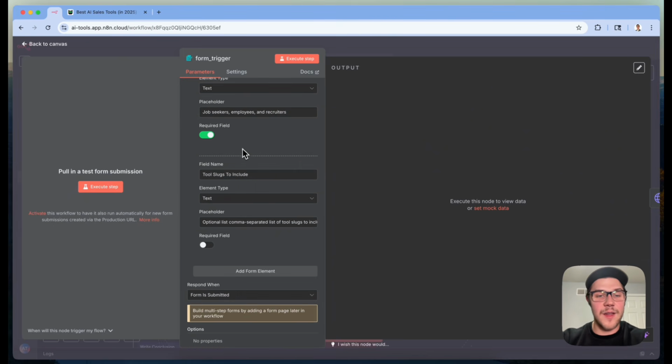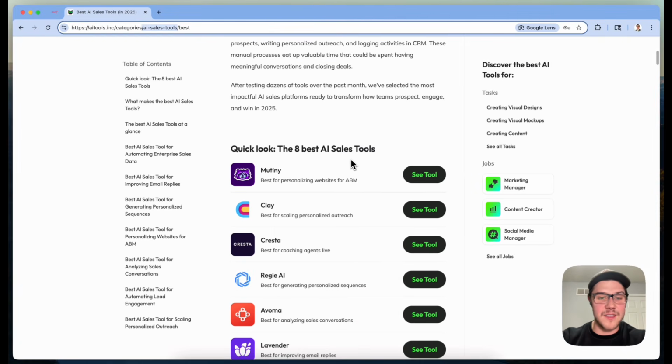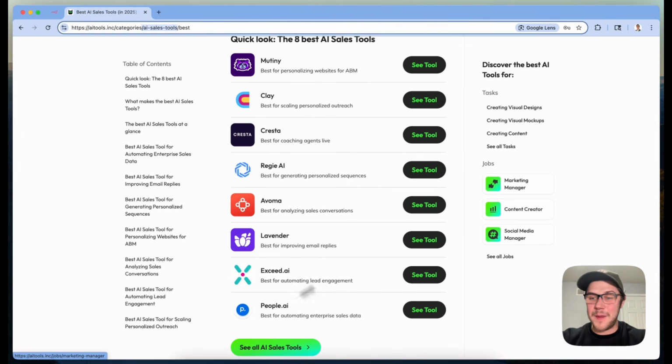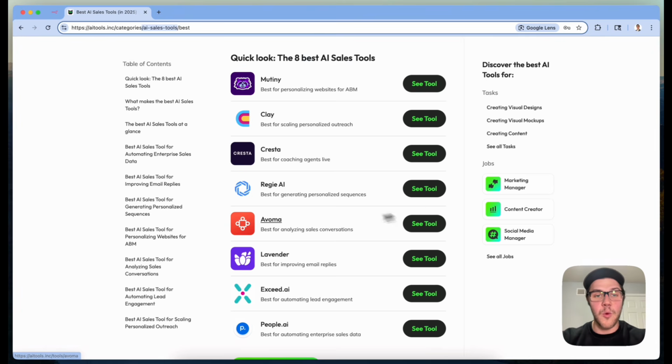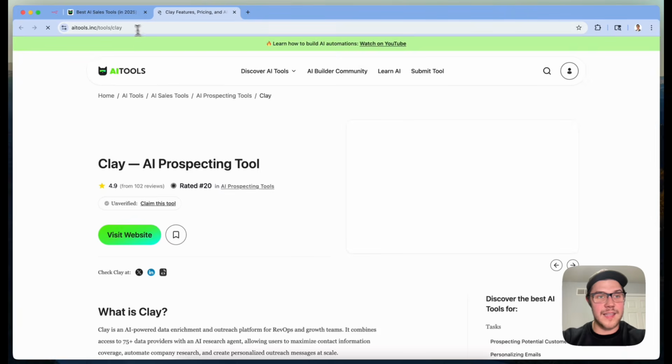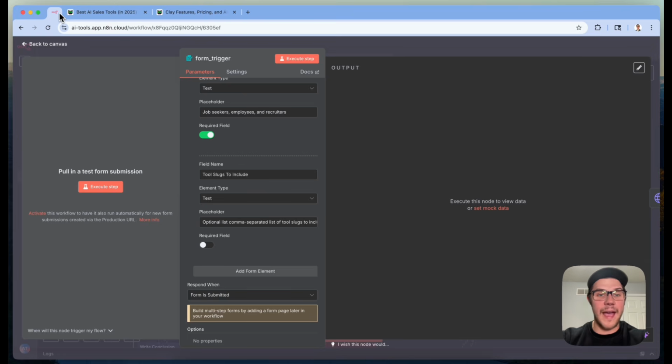And then finally, we have this optional value for any tool slugs we want to include in the final result. This is something that we were able to implement that gives us a little bit more steering over the final resulting article. Say, for instance, we have experience using both Clay and People AI in our own sales process. We'd be able to grab the slug value of this page, so just the value Clay there, pass it into our form, and then we know that Clay and People AI would get included in our final resulting article.